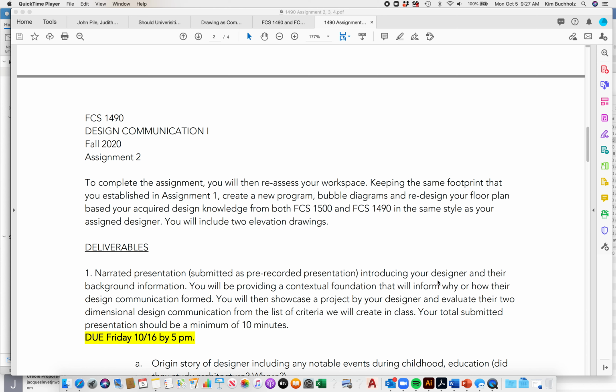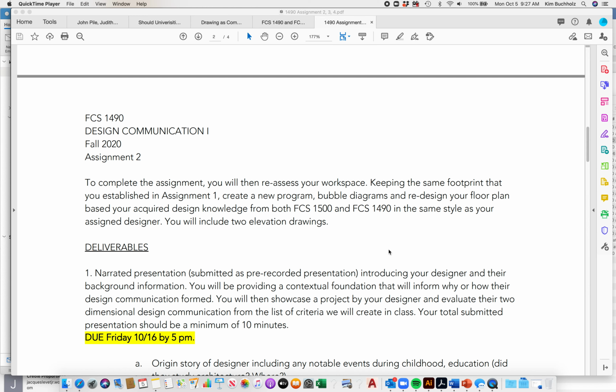And that means that you can treat yourself as your own client and say, here's my footprint, the perimeter of the walls, and these are all the things I need. And then you create that program, you do some idea generation through bubble diagrams, and then you create a floor plan that better suits your needs. I want to say your dream floor plan, but we're also incorporating learned information and knowledge and our design expertise. So it's more than just a dream. It's a well-informed, functional floor plan that suits your needs.